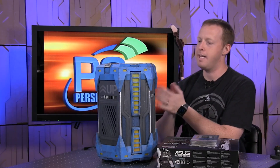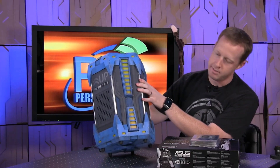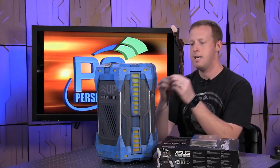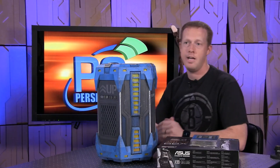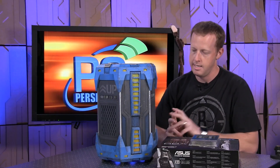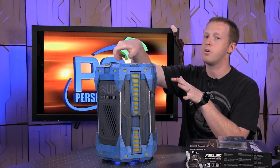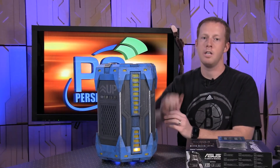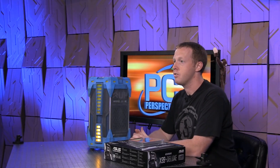We got this thing in the mail from Intel. It is some kind of chamber. It's kind of interesting — it's on stands, it's got feet. Maybe more interesting is that it had this power cord with it and there's a place to plug it in in the back. So we're going to go ahead and do that. And it looks like the bottom of it lit up, and then my instructions say if I just turn this little chamber at the top, it will take care of itself. So let's go ahead and see how this goes.